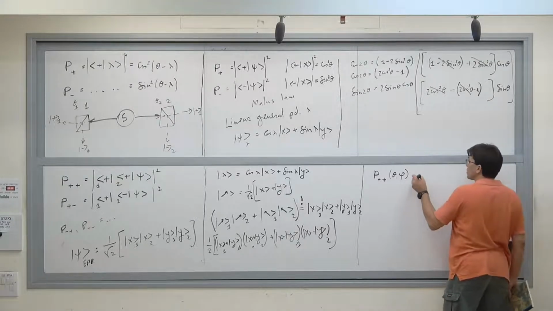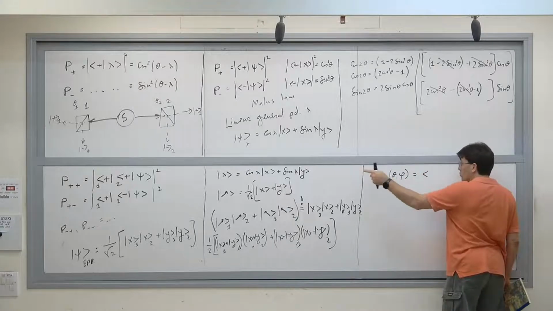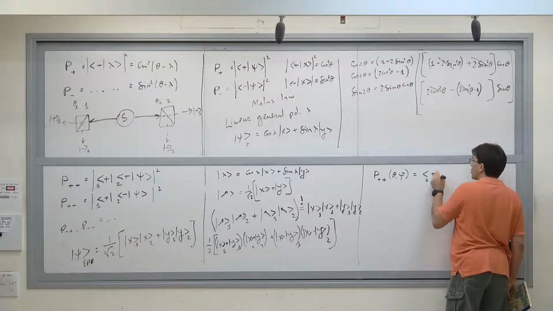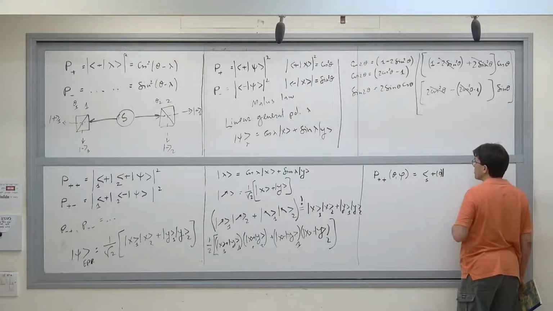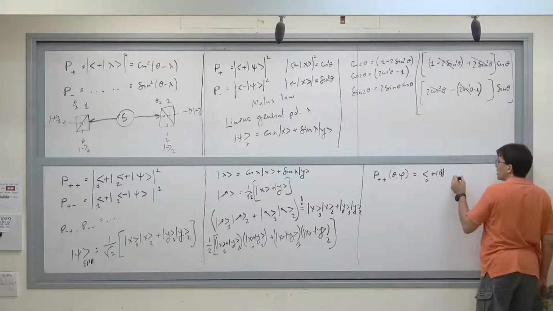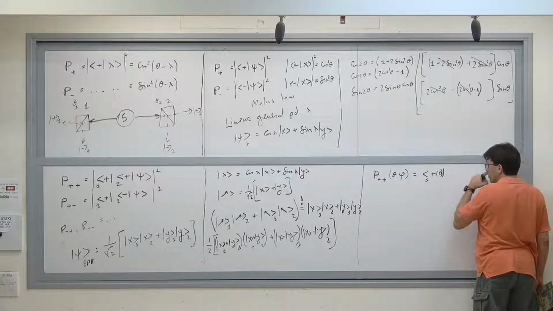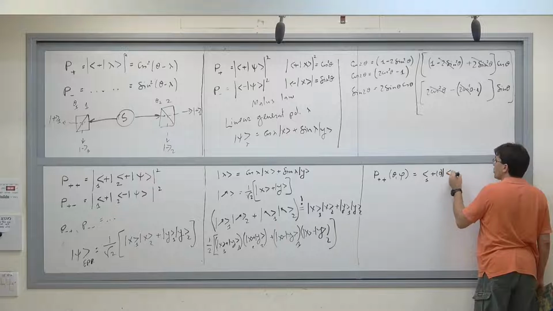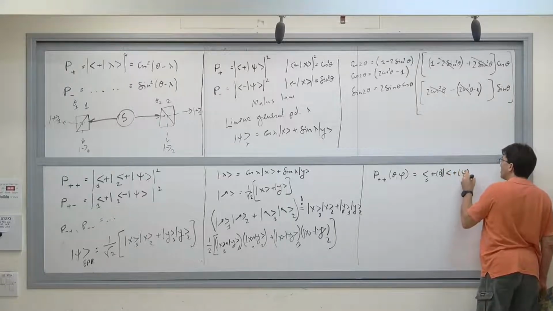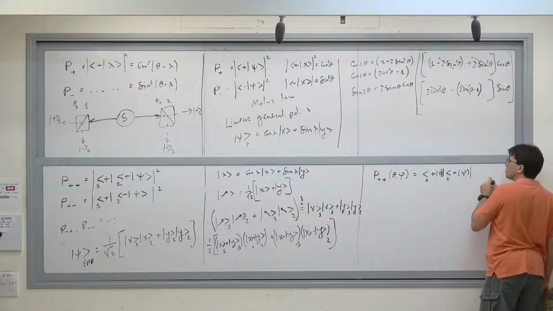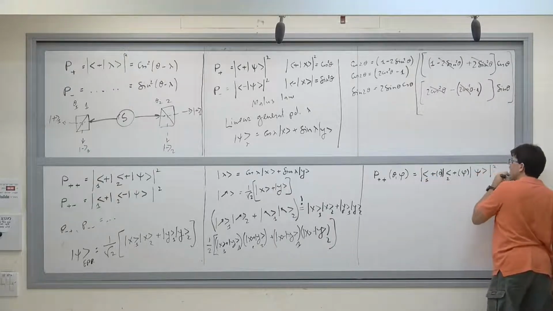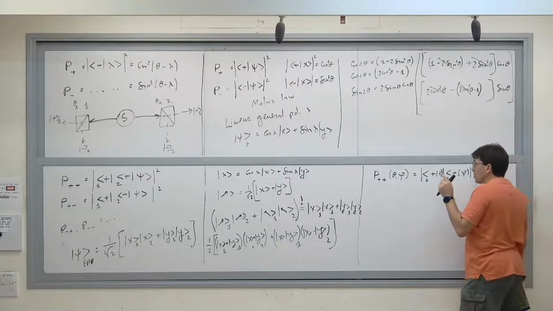Now, this one, what is that? This is what we wrote over there. This would be plus of 1. Let's call this plus of theta. And of course, it relates to the first one. And this one would be plus of phi, it's 2. And now you take this and you cross it with that.